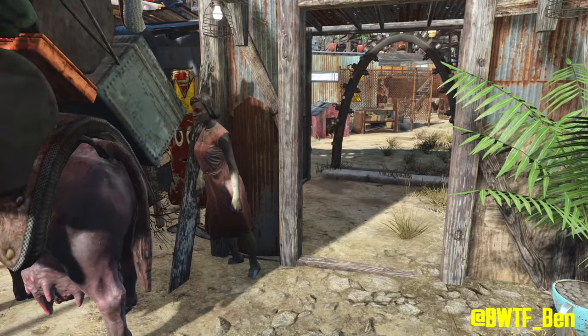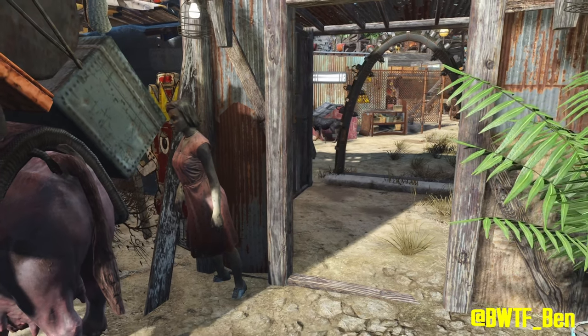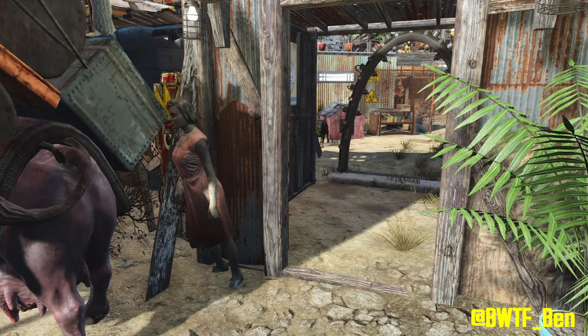In case you're wondering where this mannequin came from, there is a trailer down the road where a raider lives. Take out that raider, and you can bring the mannequins in the trailer to the settlement as decorations.